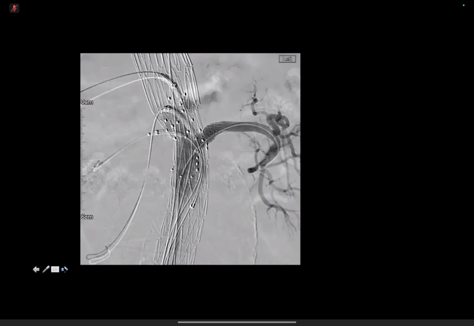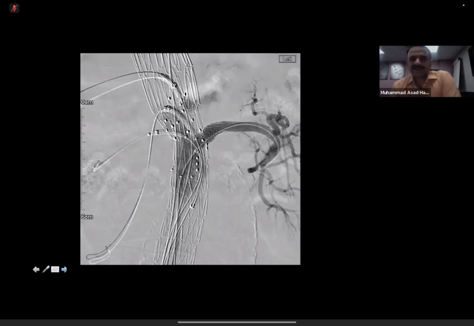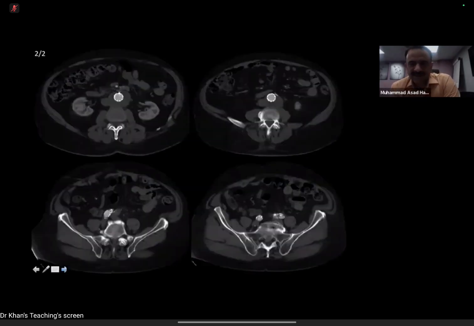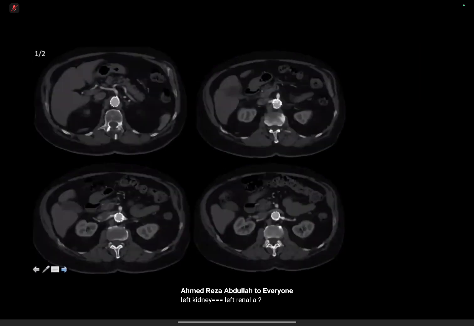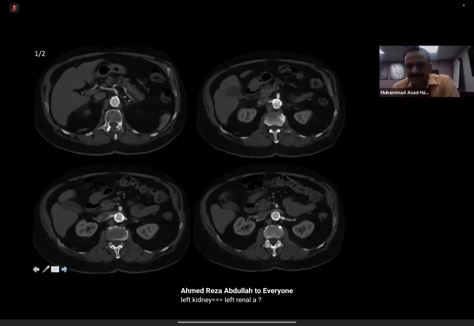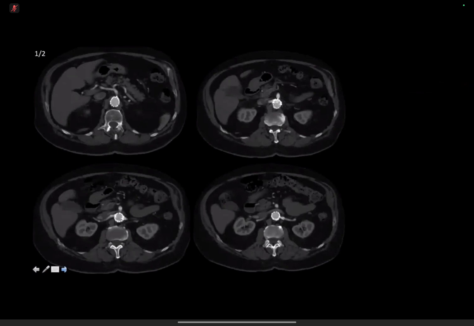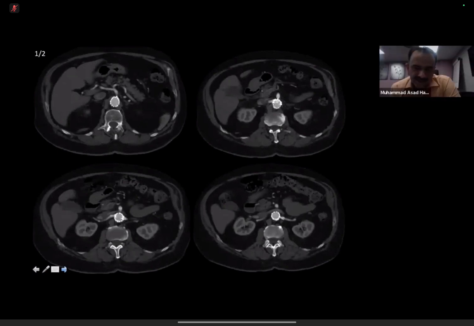I'm not sure. Okay, so if you haven't seen this before, probably you'll not guess what's happening here. That basically serves one purpose of doing all this presentation. Okay, so this is the first slide which I did show you. Basically this is a FEVAR. It is a fenestrated endovascular aortic aneurysm repair. Okay, so this patient had a juxtarenal aortic aneurysm. Okay, so juxtarenal ones are those where the neck length is less than 1 centimeter below the renal arteries.